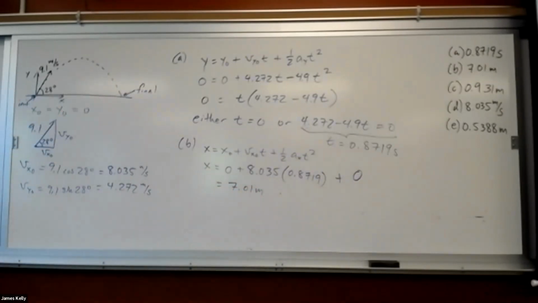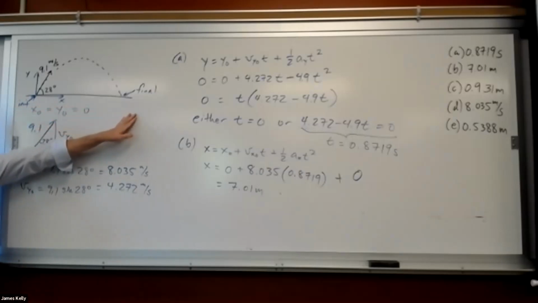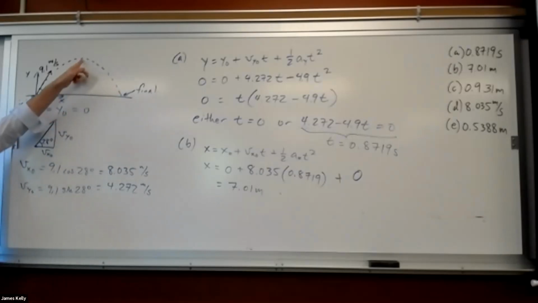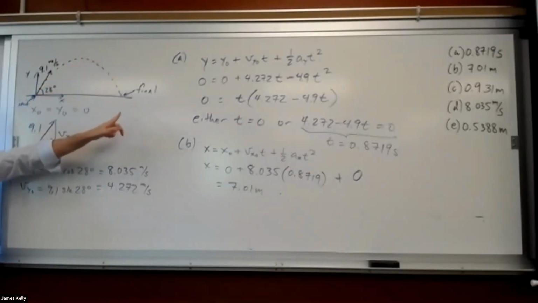Questions on that one? Let's say A is by far the harder part there. Now that we got that time, B is pretty easy. And C, maybe some of you got into C: what's the maximum height above the ground the walnut reaches? Now in C, why might I want to change my mind about what initial and final mean? Yeah, we want to know something about where it is here, and that final there isn't going to help me.